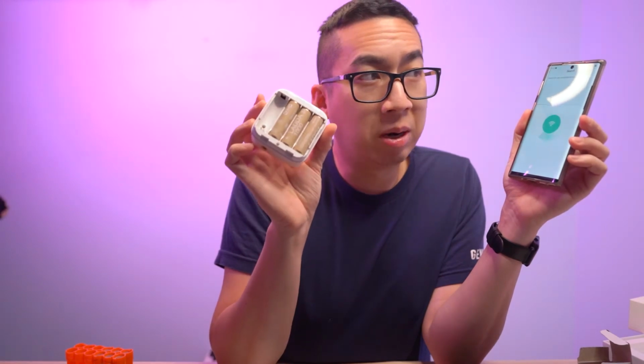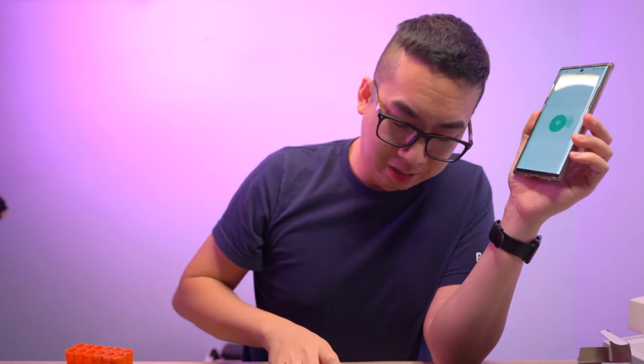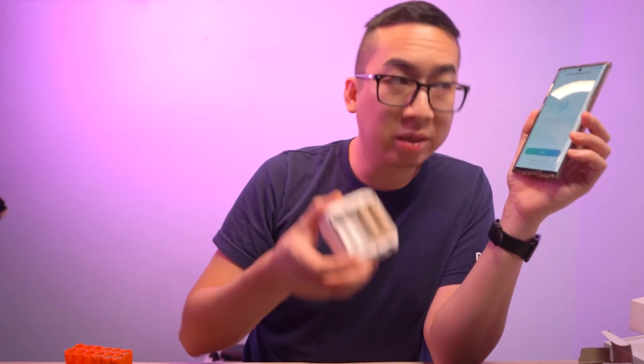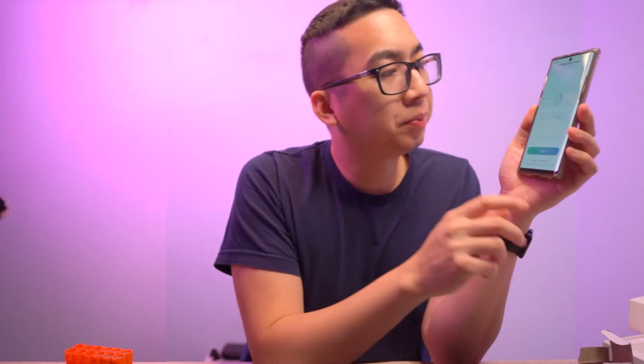This is crazy if it's still operating with 3 batteries in. Ready to pair. It does still work. So, let me take another battery out. See if it still makes sounds with 2 batteries. Okay.